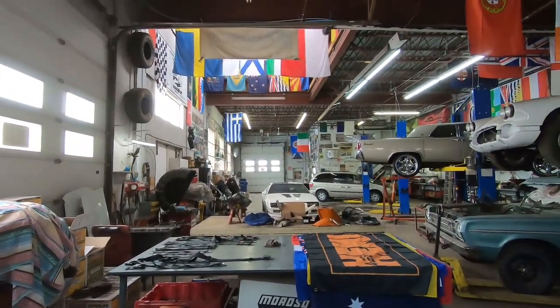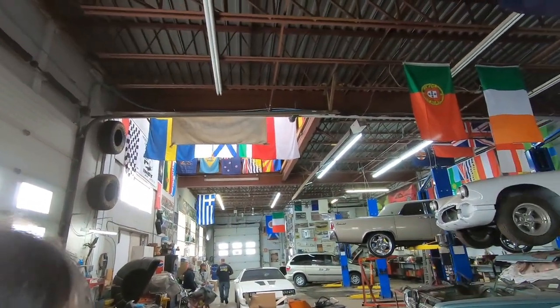Yeah, well, I've already made reference before. We've always got something to do. Before I introduce you, I showed the crowd of guys that were in here in the shop. Oh, yeah. Of course, some of them have dispersed by now. Yes. And I've already taken some video of all these flags.